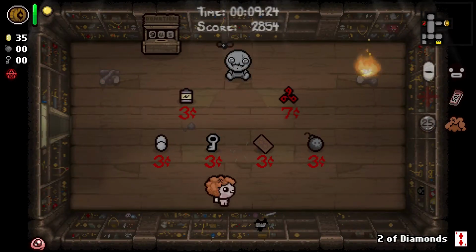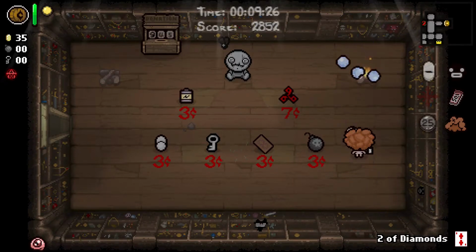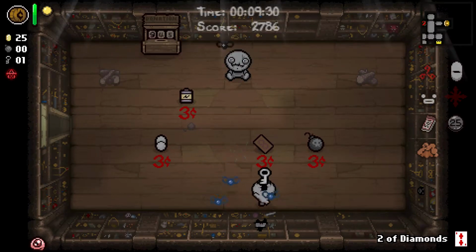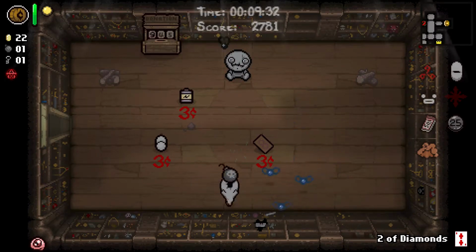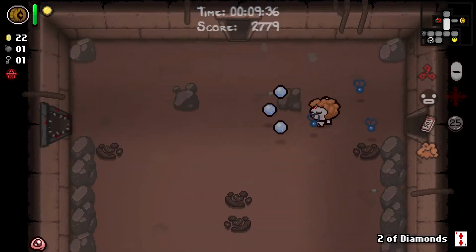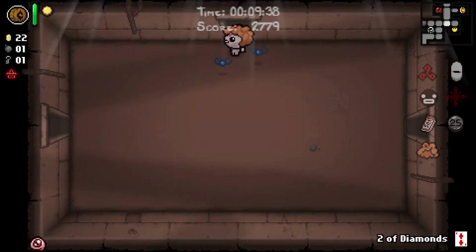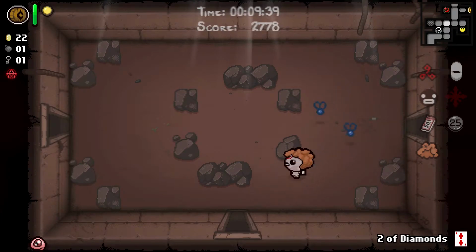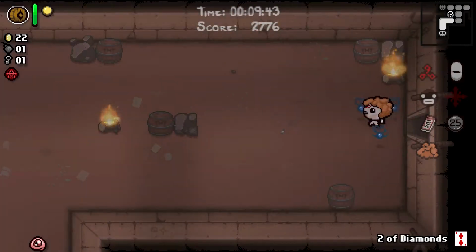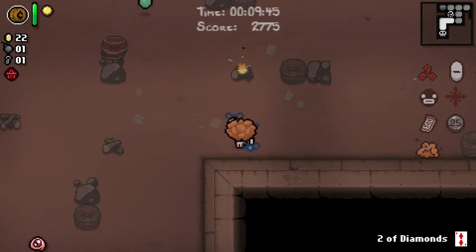Well, the mark's pretty good. For 7 cents, yeah. Grab a key. I know I've got two of diamonds. I'm saving that sucker because that'll save my life at the same time. Oh no, it won't, because if I take damage right now, I'm going to die. But at least I have the mark. I just have to not take damage. We're still within 20 minutes too, so if this goes south, we'll start another one. I hope it doesn't go south.